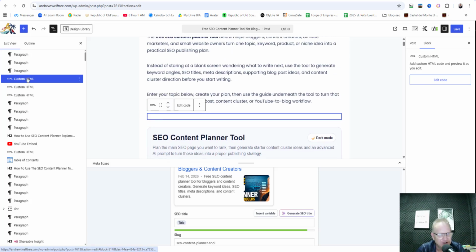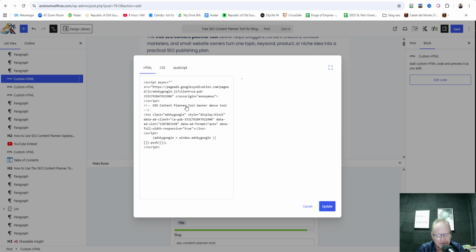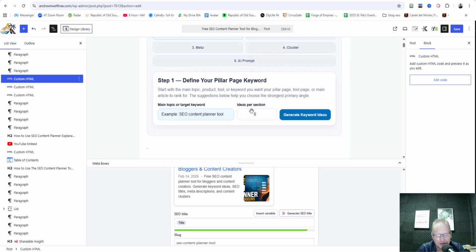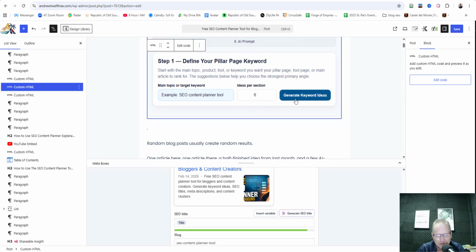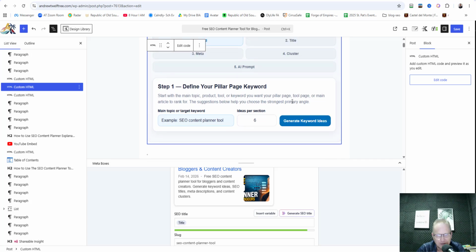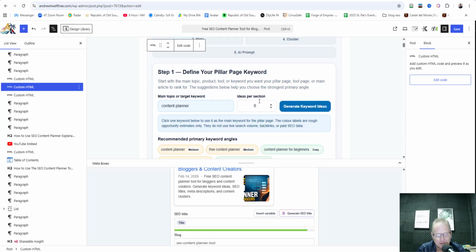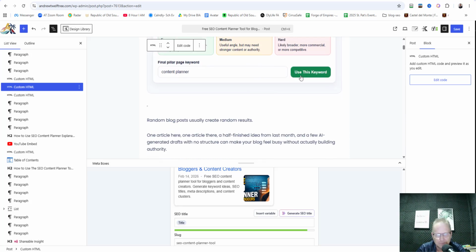All right. Custom HTML edit code. That's still got that in there. Content planner tool. All right, that's still working.